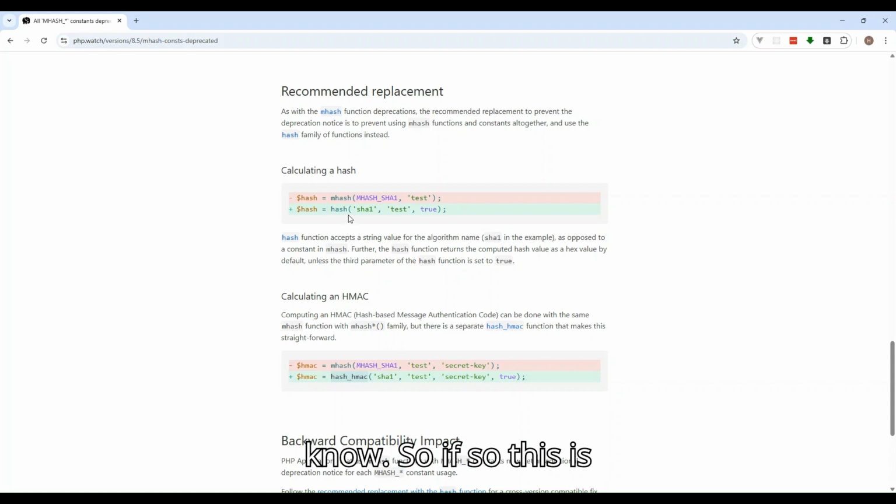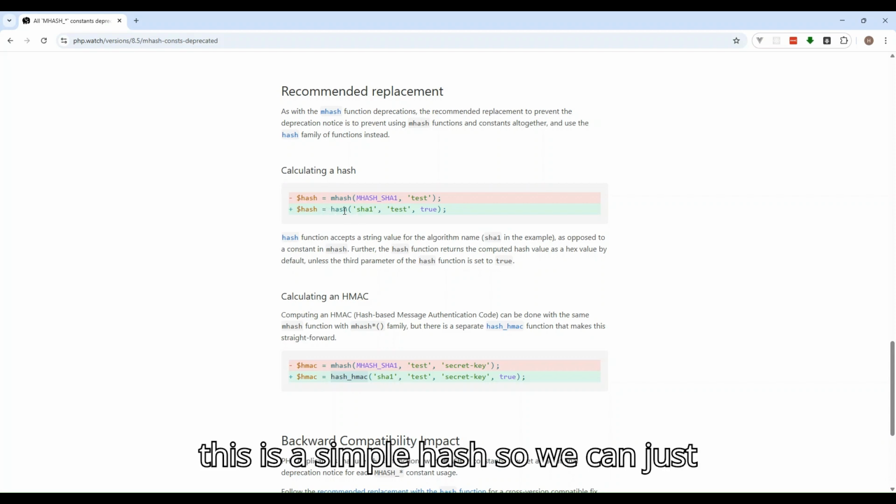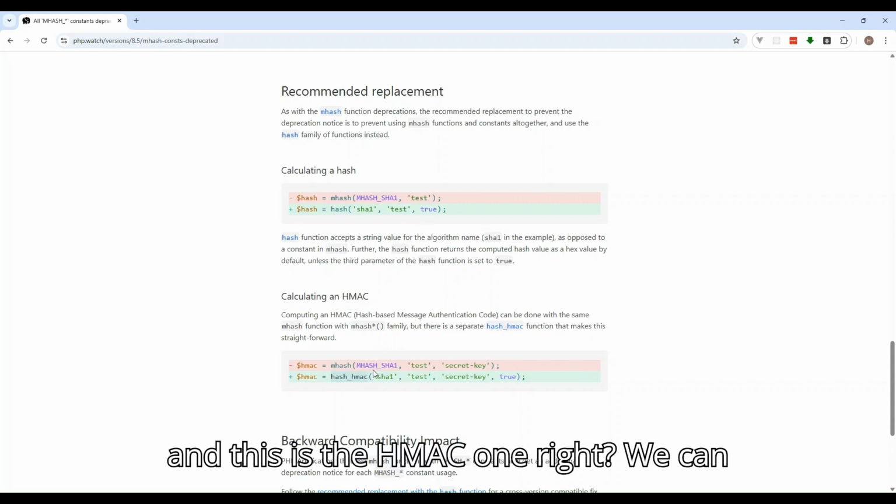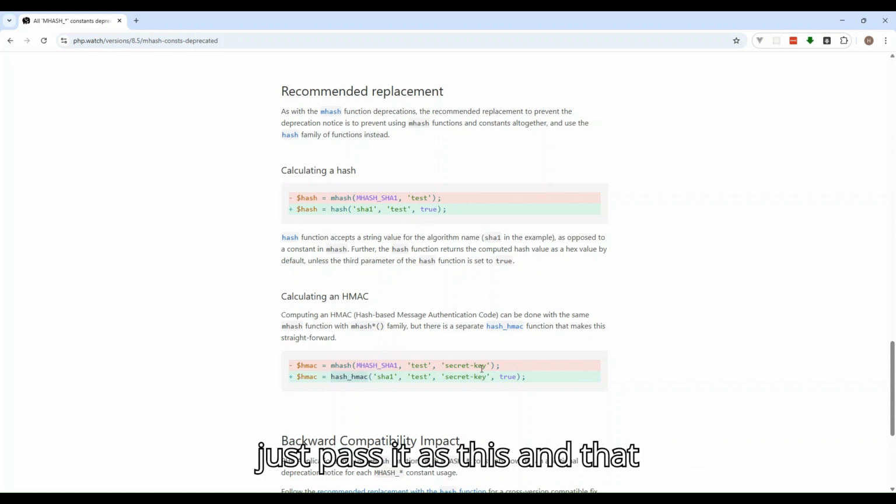So this is a simple hash, we can just run hash('sha1', 'test', true), and this is the HMAC one, right? We can just pass it like this, and that true, in this one and this one, means you want a raw binary output, just like mhash used to return by default, right?